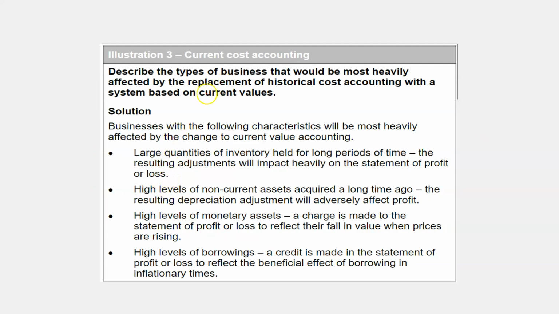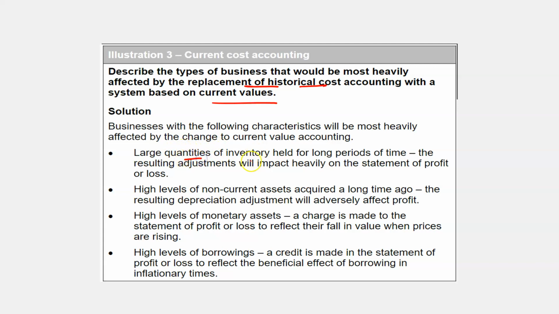So here we are. It says here, describe those businesses that would be heavily affected by replacement of historical cost with current values. So literally, if you have an asset sitting there and you want to start replacing it with the current value, and the cost is really high, basically if you're going to be going through a major degree of impairment from historical to current value, is where you will suffer.